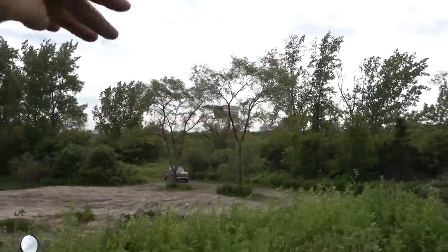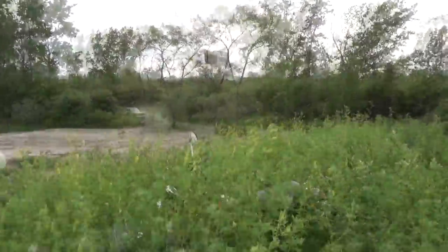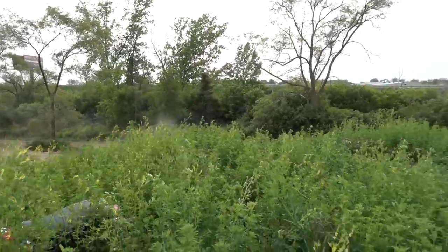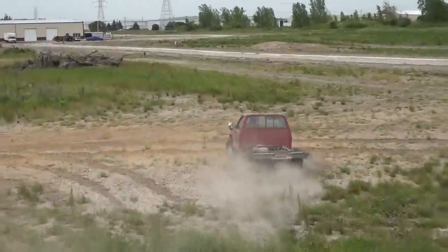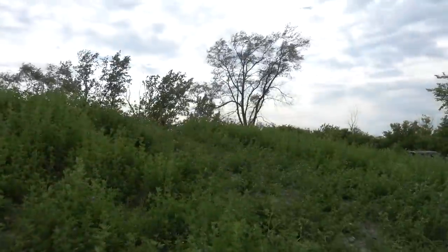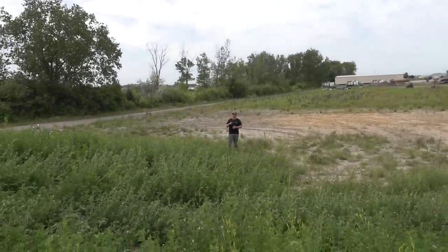I'm giving him the jump symbol, dude. Jump. Jump, Eric! Oh, he's pissed. Pretty much one of the most terrifying positions. He's got to cut between us without seeing us. Be careful down there.